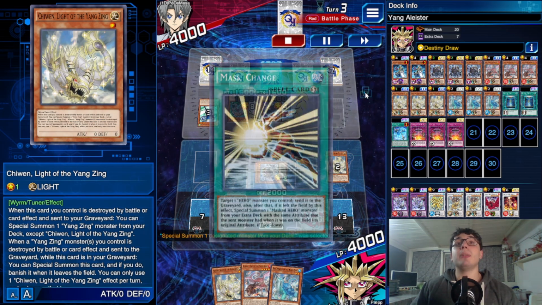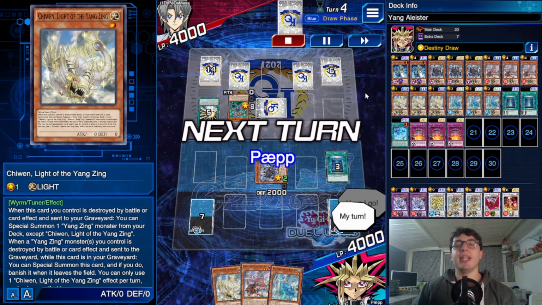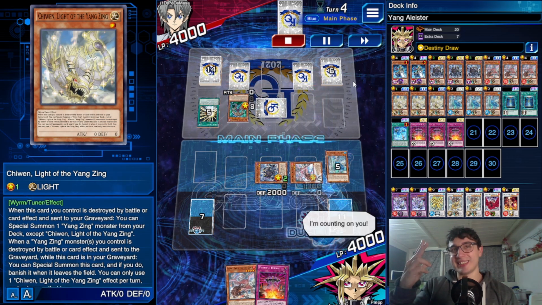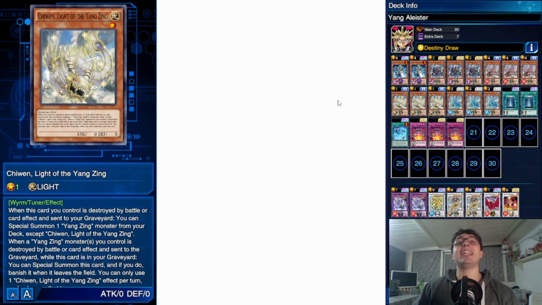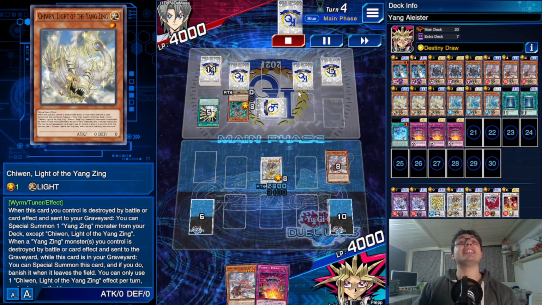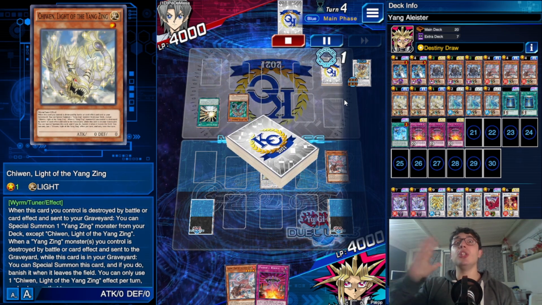He goes for the Mask Change play, but for that I've got my Book of Moon, so I'm chilling. And now, without performing my normal summon, I can just shuffle 3 cards from my opponent's field into the deck. Look at that, and my Baxia is immune to trap once again, using the effect, and still he tried to use the Fiendish Chain. Nope, my boy, nope.